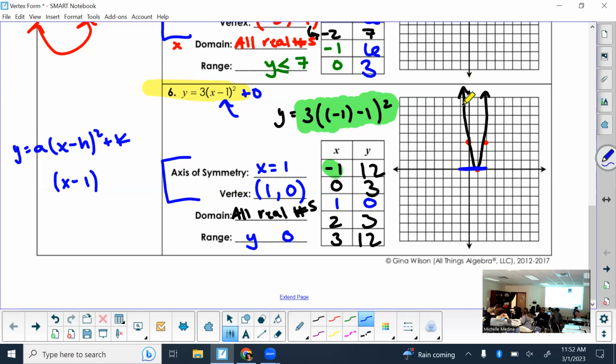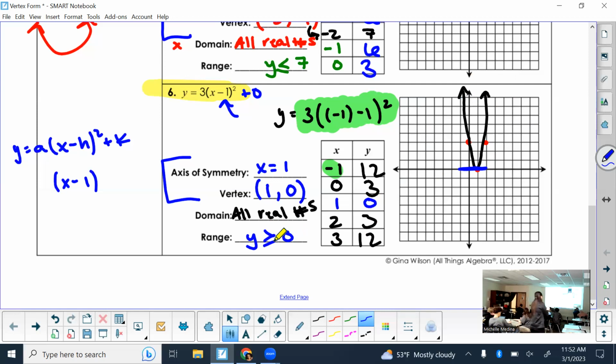Would you say that these y values, and you can look at either the table or the line, are greater or less than 0? So then the opening should be facing the y. Does it touch the 0? So then put that little line underneath, because it can also equal 0. Questions on that?